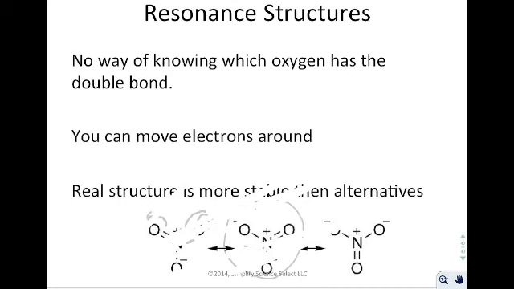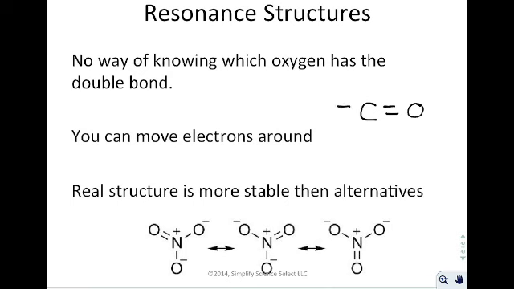So the key to a resonance structure is it's the same thing, you're just moving around the bonds to make them look different. So an example of this would be, remember how we had carbon dioxide? And we said, okay, if you were to look at this particular atom, carbon thinks it's supposed to have 4 as far as its formal charge. Carbon thinks it's supposed to have 4 valence electrons, and it's got half of the 4 bonds, so it's good and it has a charge of 0.